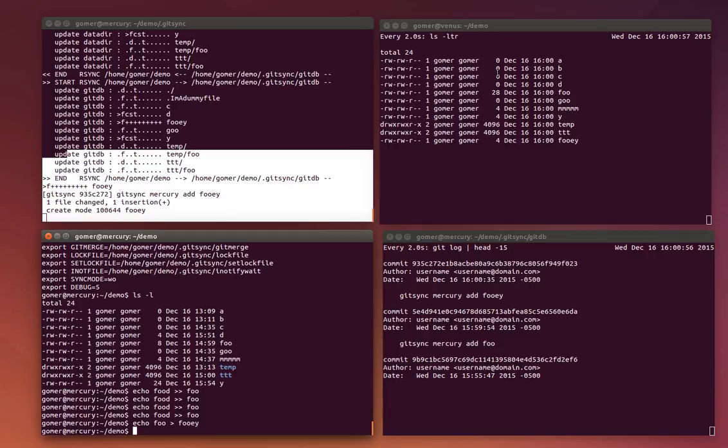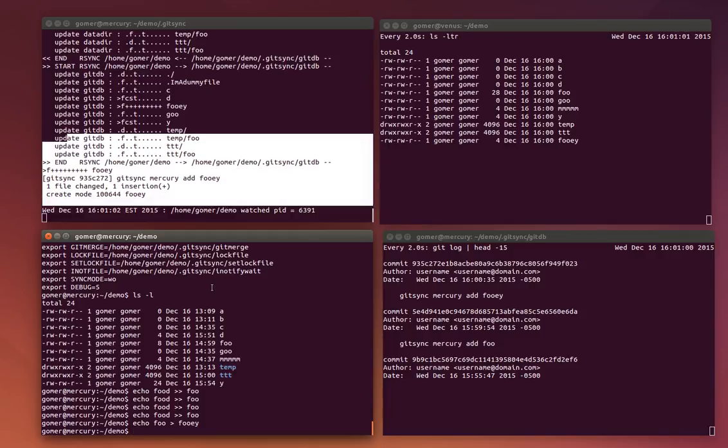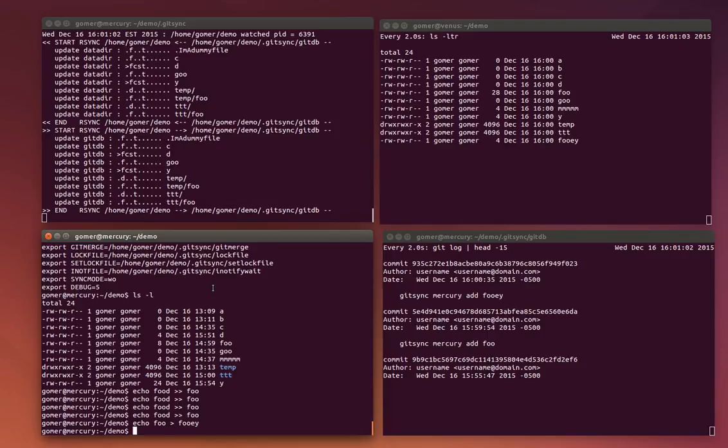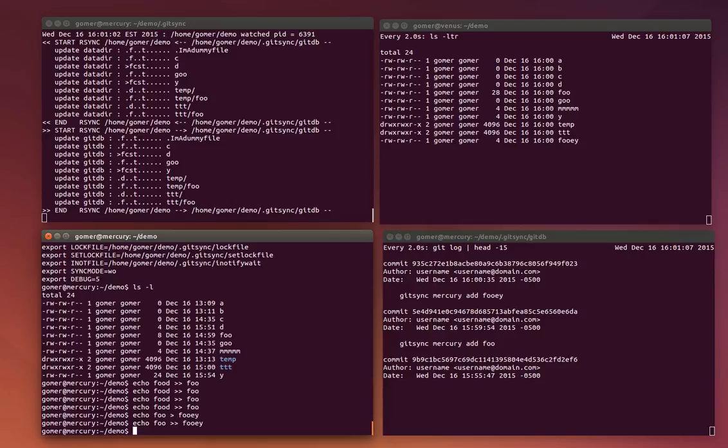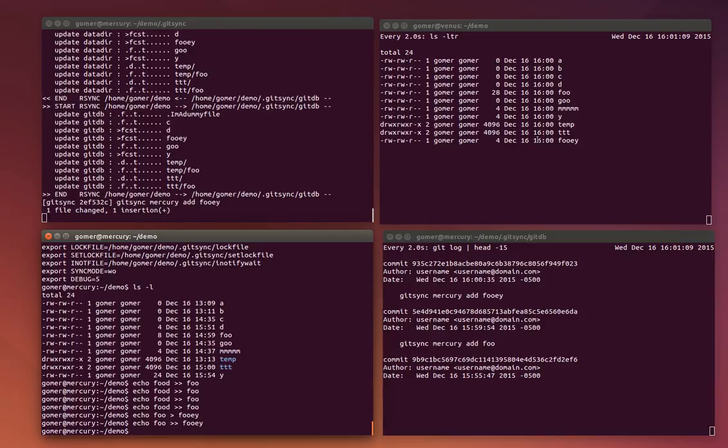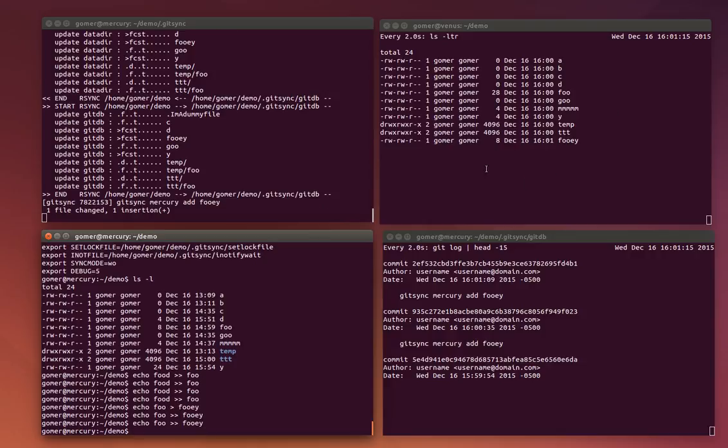If I do want to watch on Venus, we're kicking off iNotify very often. The listing of the file kicks off iNotify, so that now changes here on Mercury are almost immediately reflected on Venus. There we see it went from 4 bytes to 8 bytes. And if we do it again, it'll go to 12 bytes.